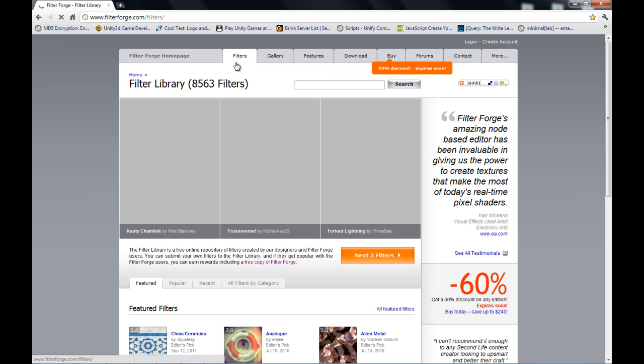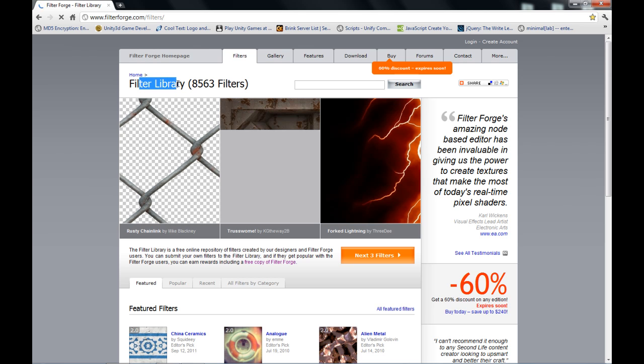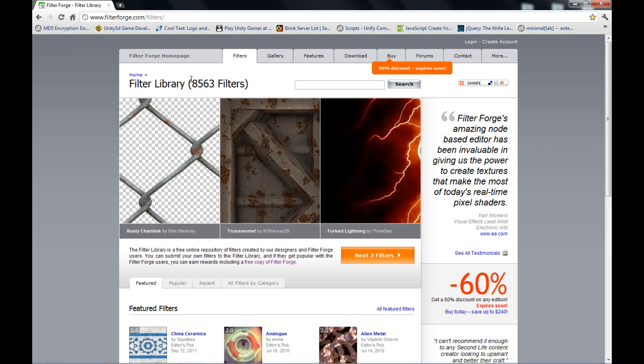You go to filters, and filters in this program are textures. I don't know, they just decided to call it Filter Forge, and they have an infinite library with every texture you'll ever need that people created, and you can also create too with this program. But I don't really know how to use this program or how to create stuff in this program, because personally I suck at art. Some kind of a little something on programming, not the best, but with art I suck. So I just get all my stuff online, except for modeling. I know a bit of that.